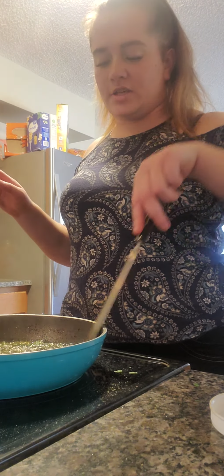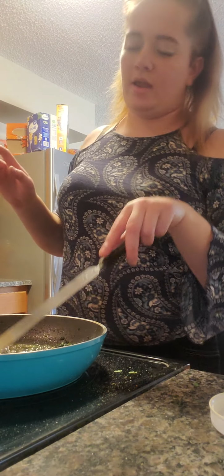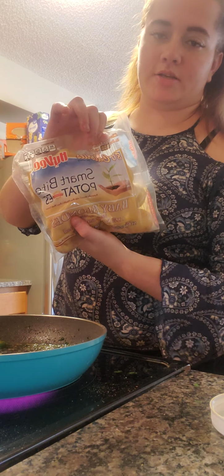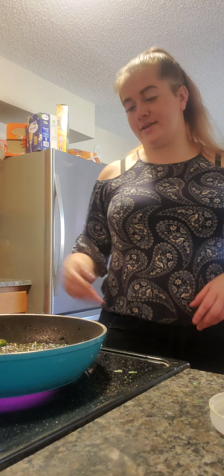Okay, so the sizzling you're hearing right now is the teriyaki sauce that I just put in. Yes, teriyaki sauce. Good flavor to cook with. I'm going to grab some of the beef. And because there's a lot, I think I'm going to... Oh, wait. No, I'm not. This is going to go in the microwave. It only takes 8 minutes to cook, and it steams the potatoes. Then I'm going to throw it directly into the pan with the curry. Or the pot, I guess you guys want to call it.